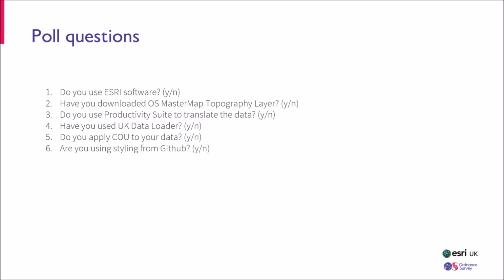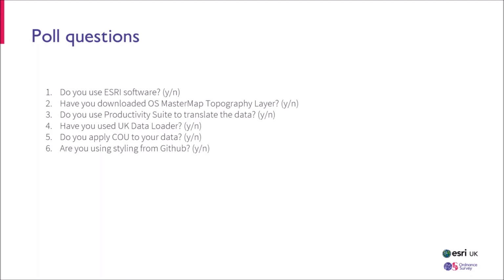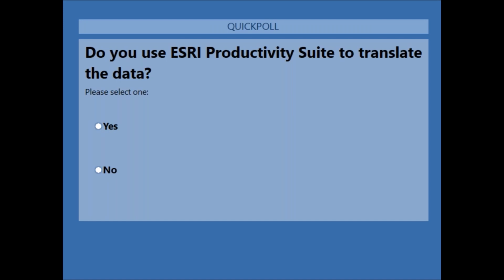So we'll move on to the second one, and that's just to find out whether you use OS MasterMap Topography layer. Have you downloaded the data before? It looks like the majority of you have. For those of you who haven't and may not be familiar with it, please do feel free to come back to me at the end of the webinar and ask me further questions outside of the webinar if there is information you need. So the next question, just so we can understand how many of you are already using the Productivity Suite to translate data from ESRI.